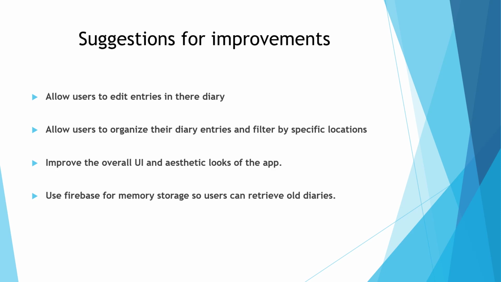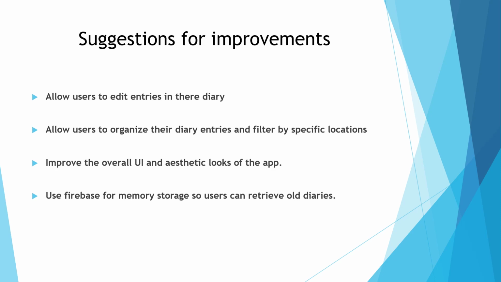And then some suggestions for improvements for the application. Like I said, it'd be cool to have the user edit entries. Really, the only thing they'd probably edit is the image or maybe the description of it, but that'd be a cool improvement. Another one would be to allow the users to organize their entries by specific locations, like everything that happened in Arizona or California, organized in whatever preference they'd like.